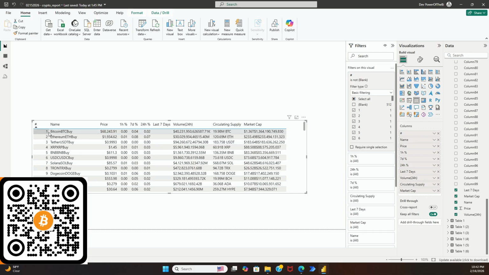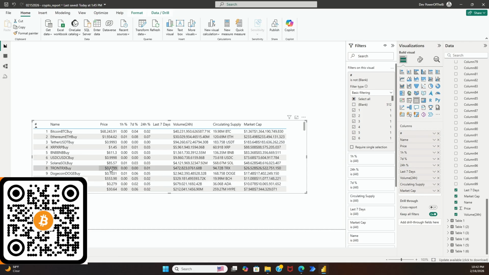The reference for Bitcoin is 1, Ethereum is 2, but it's not necessarily in reference to the value, because we have Cadence, I believe, at 0.279, but Hyperliquid is at 30.64. So it's not necessarily in order that way.